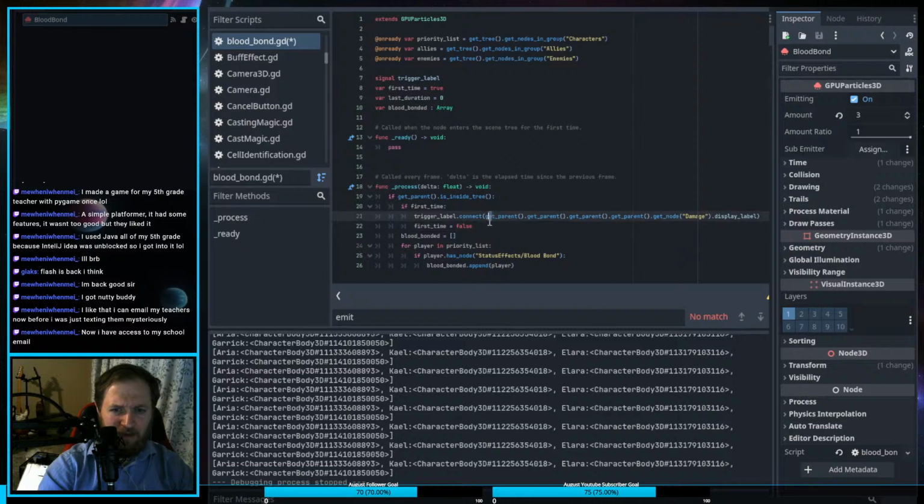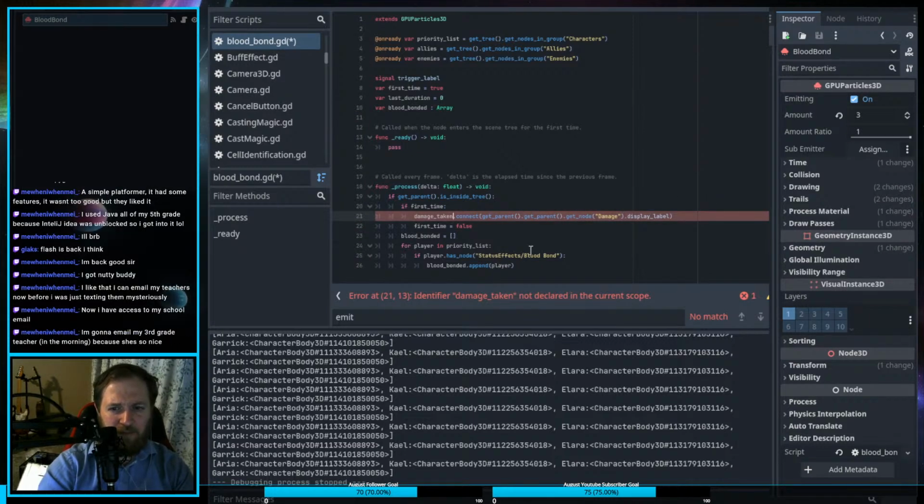Let's see. So, get parent. If I think through this, I'm on Blood Bond, and then that goes to status effect. That goes to the character. I don't think I need this many. I think it's just that. And then of course it's not trigger label, it's damage taken.